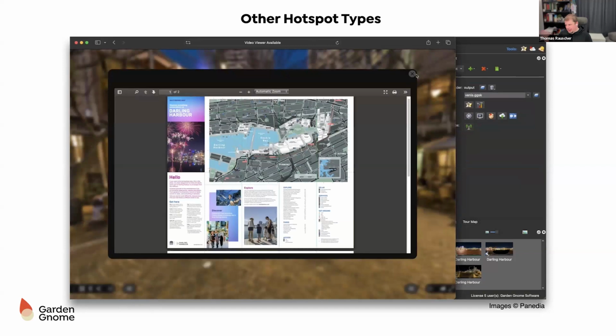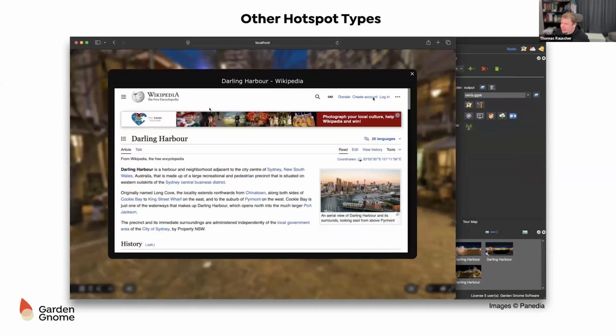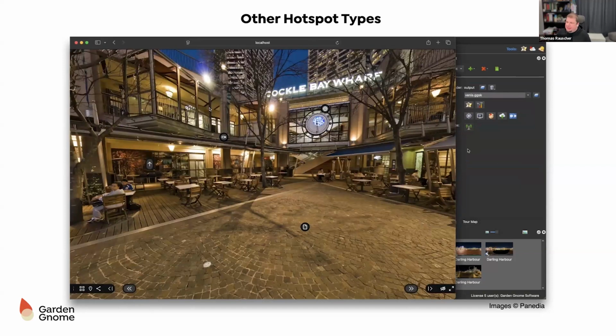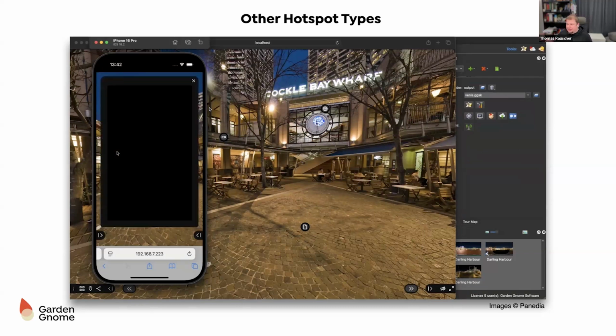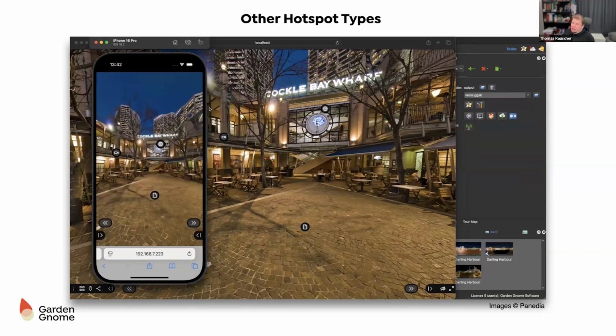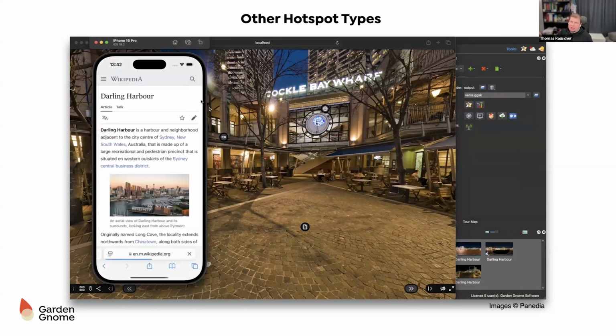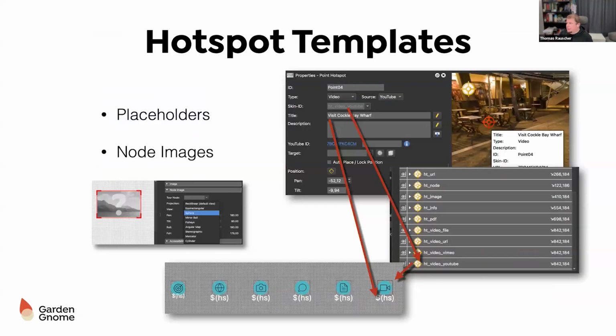Certain skins maybe behave really differently. Of course, those links also work on your mobile. So in this case, the video is shown inline. If you click on the website, we actually just open the web page to use the real estate of the phone and show it in a better way.